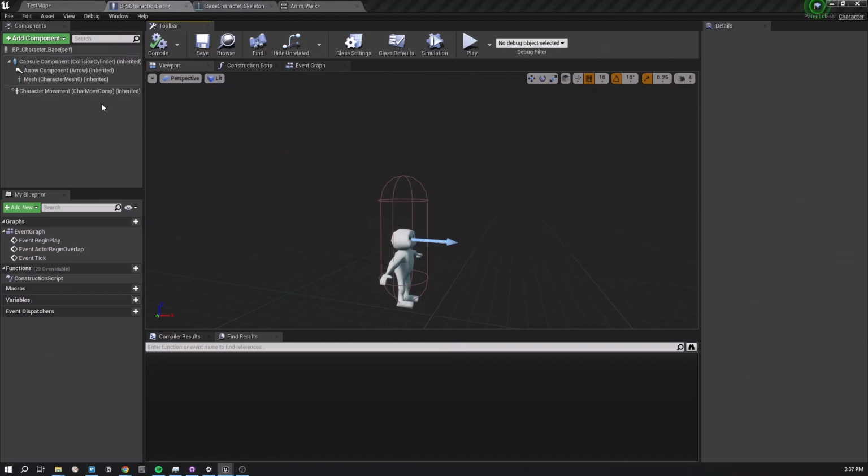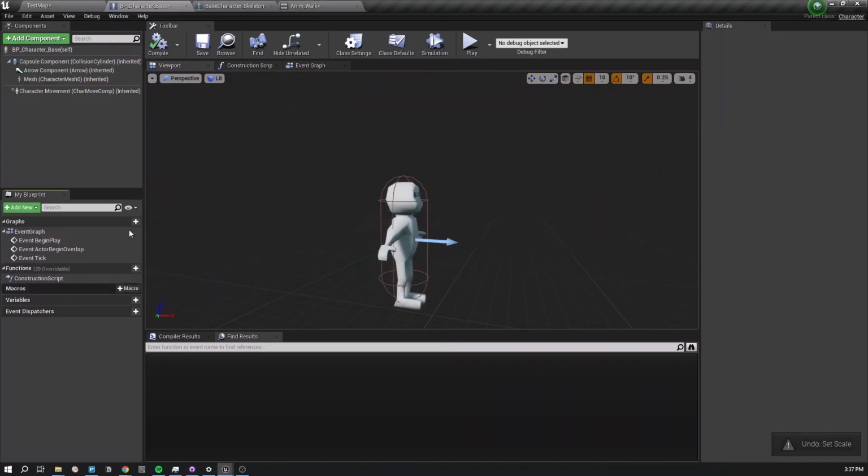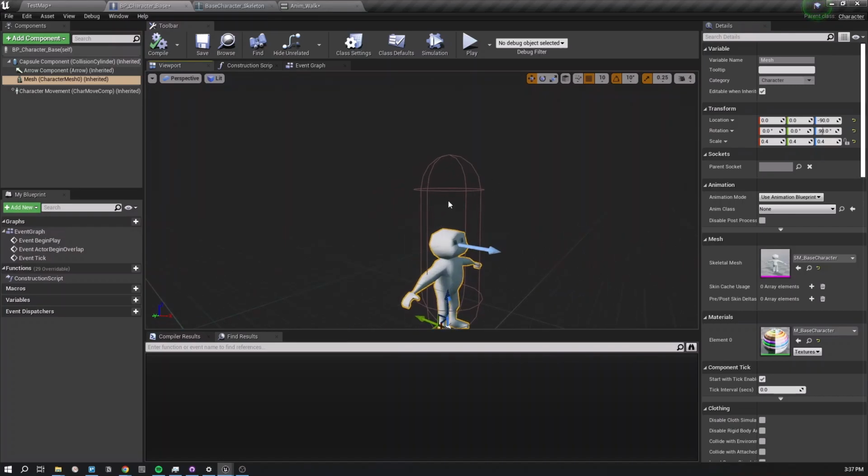But I think instead of manually manipulating our mesh like that, I'll undo all the changes, because you can see that if I manually reduce the scale only of the mesh, our capsule component still remains the same, right? I don't think that's good, because in collision testing and stuff like that, usually this capsule component should match the exact size, or at least the approximate size, of the mesh.